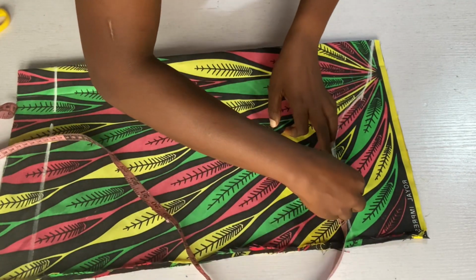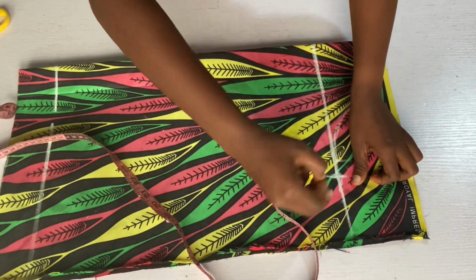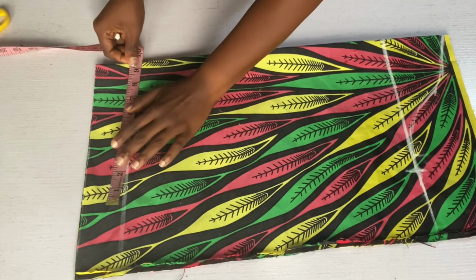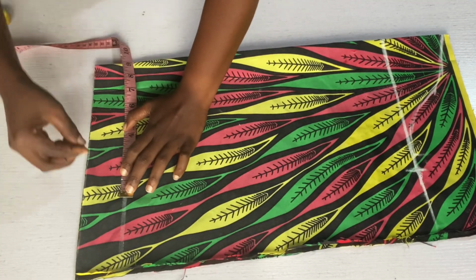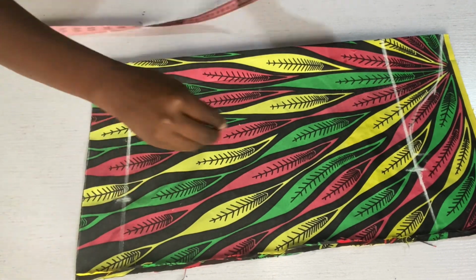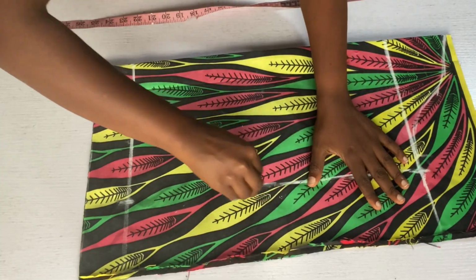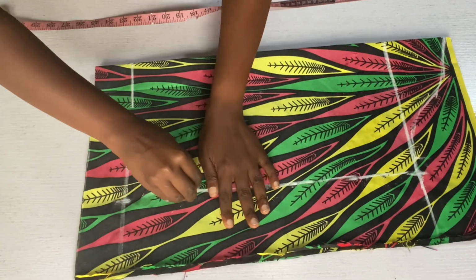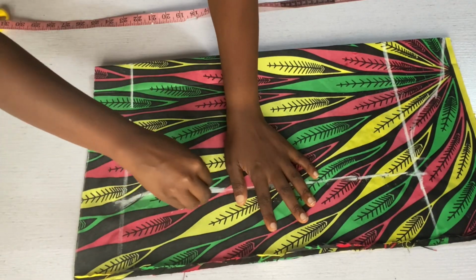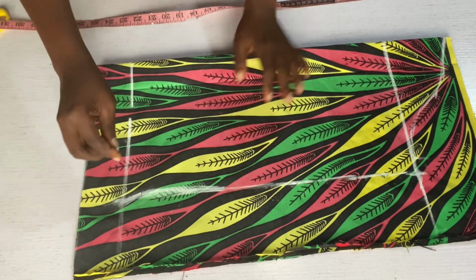Now I'm going to add my stitching allowance. So this is a flare sleeve, but I don't want my flare sleeve that exaggerated. So I came in by 9 inches, by 10 inches actually. Then I connected from the armhole down to that point. So this is what I have. I didn't want it that exaggerated.